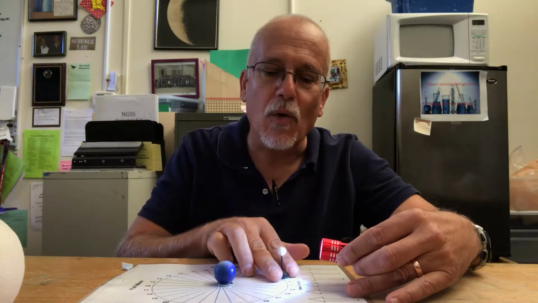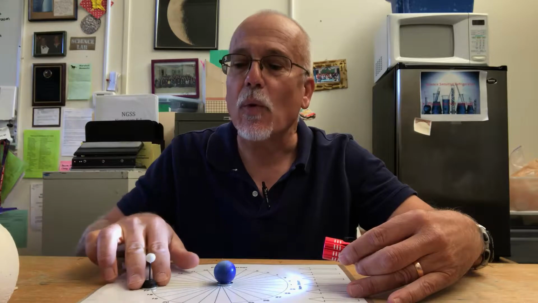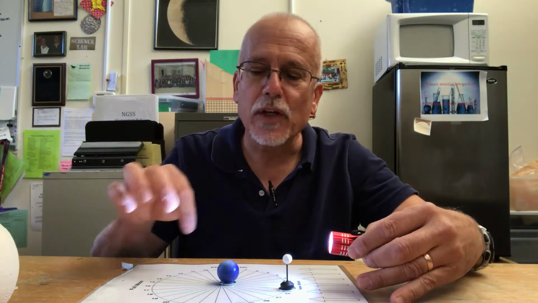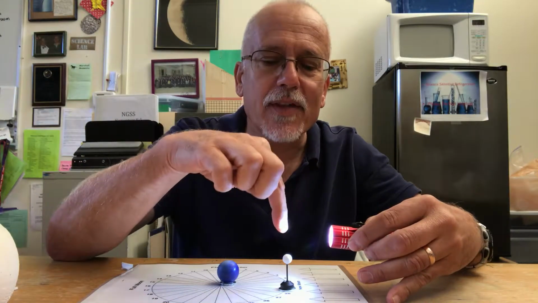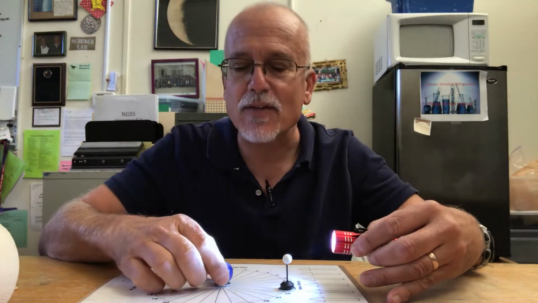So we have a waxing crescent, we have a waxing gibbous, we have a waning gibbous, and we have a waning crescent. And so students will look at this, and they'll be looking at how the shadow falls on the moon and Earth, and where is nighttime and that sort of thing.